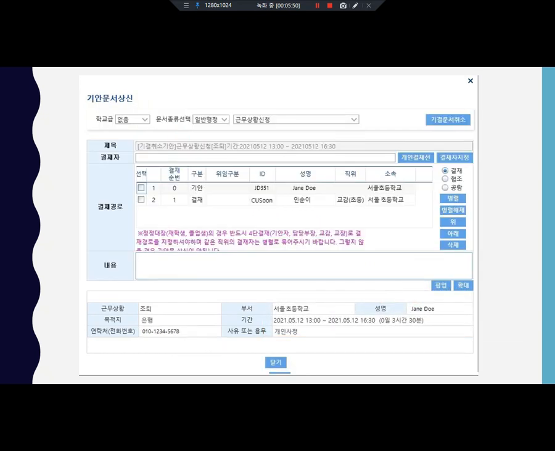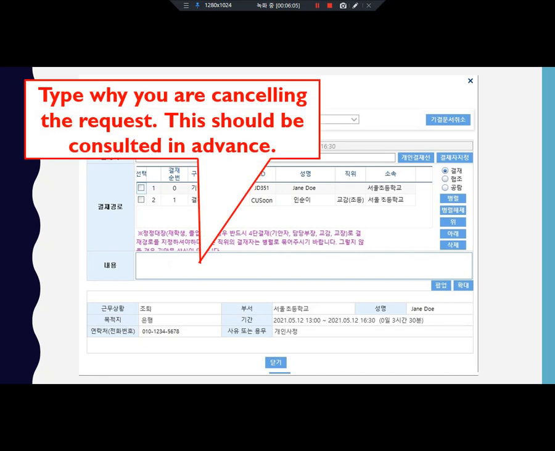And then you should be familiar with this screen. It looks like the request approval screen, but this one is to request canceling your leave. So here you have to write why the request is being canceled. Now you should consult with your vice principal or principal in advance. In the situation I mentioned before about coronavirus working from home, the vice principal will probably tell all of the teachers what to write in this field. Otherwise you could ask your coworkers what you should write.